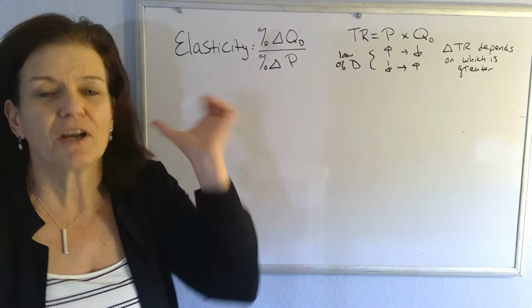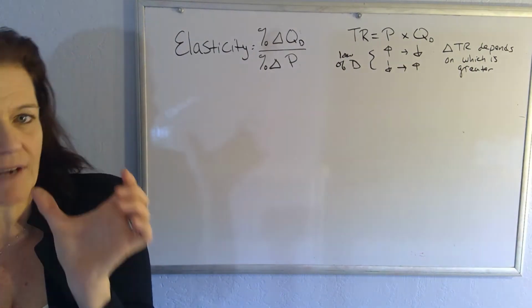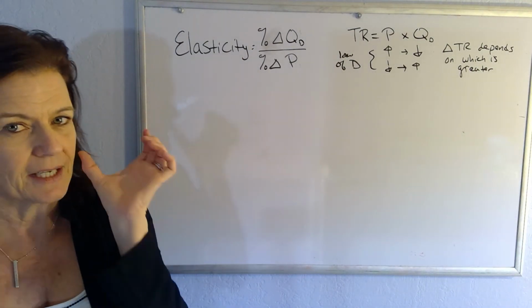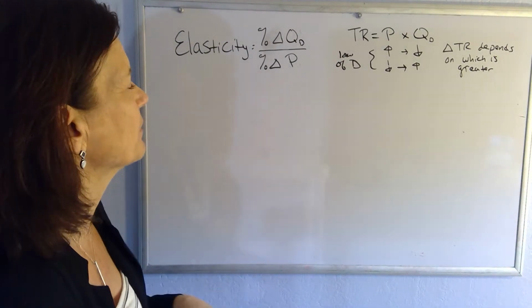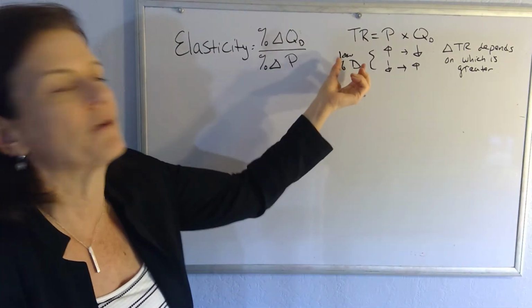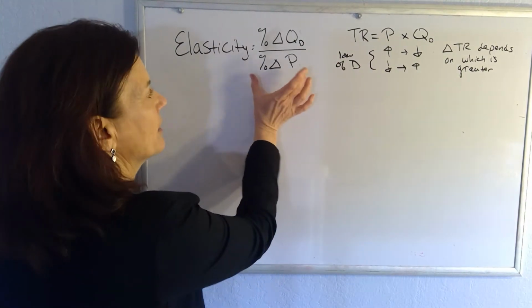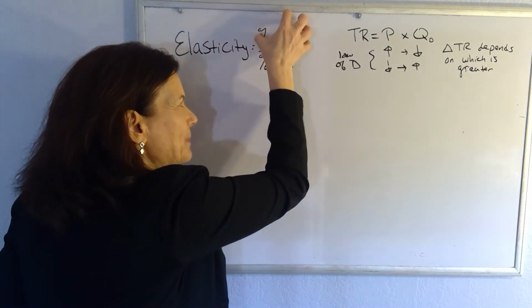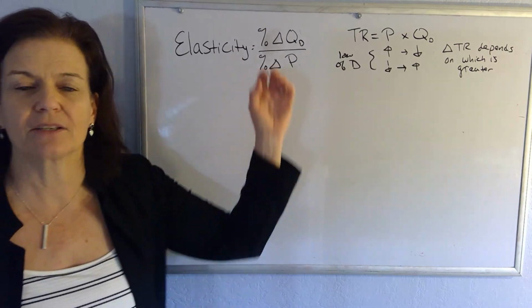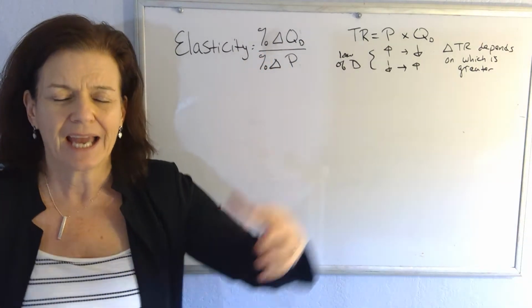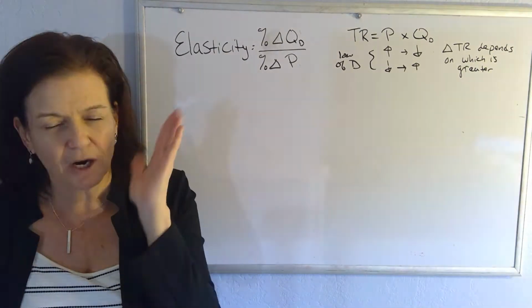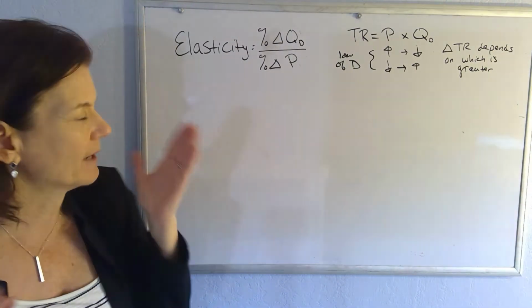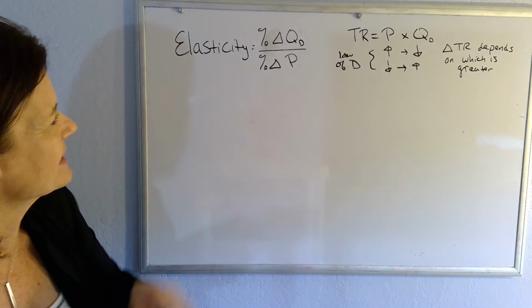Technically always negative. When we think about it and we talk about the value for elasticity, we usually think about it in the absolute value, just the absolute magnitude of the number, because what we really want to know, we know they move in opposite directions. We know the law of demand. What we really want to know is how big that change in quantity is relative to that change in price. How large in magnitude. So we typically look at the absolute value. We already know it's negative. But what we're concerned about is how large.